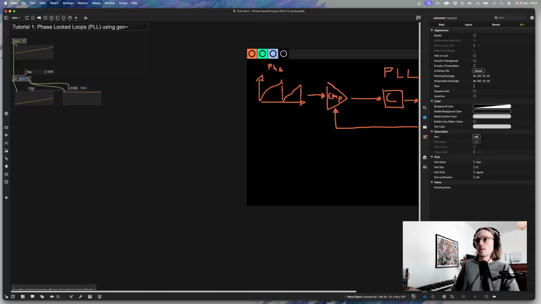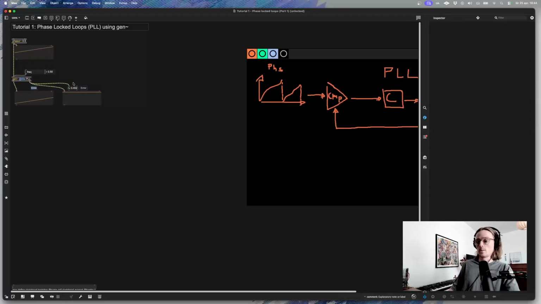So that's our error. Here is our NCP. Now you see that this error is fixed at, in this case, 0.4 something. If we start changing the frequency of our NCP, this error starts to drift over time.